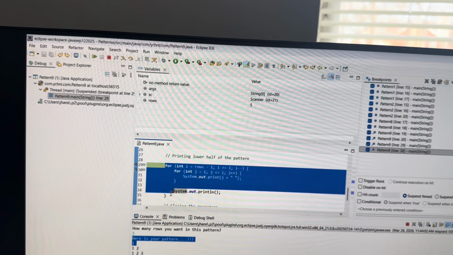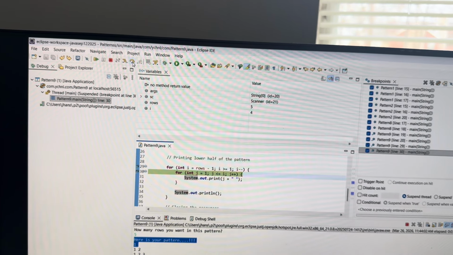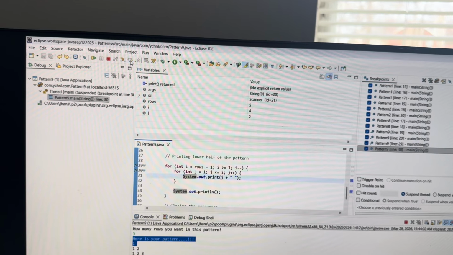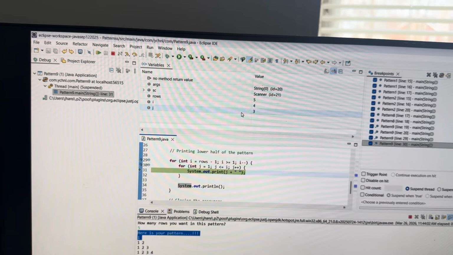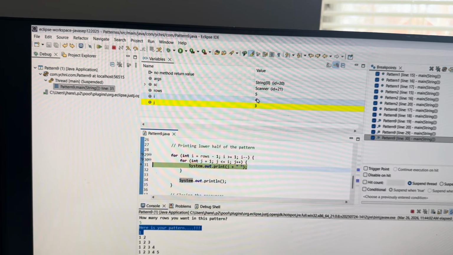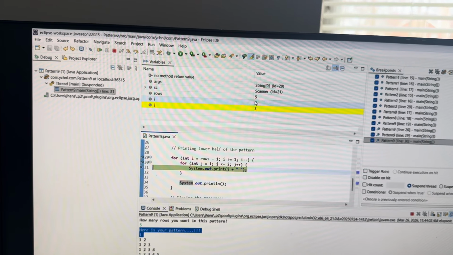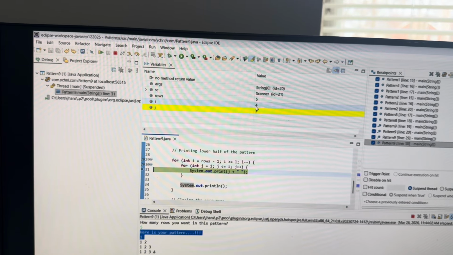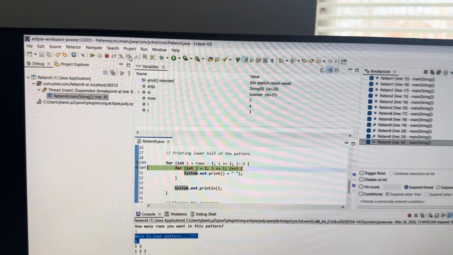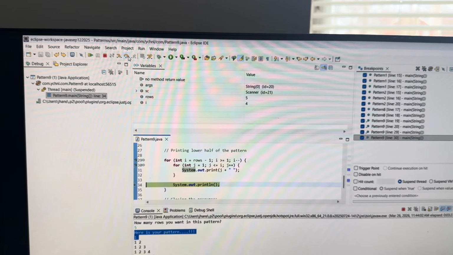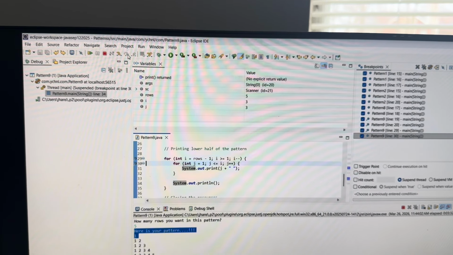The next line prints the lower half of the pattern. Here the rows number is 5, but the i value starts from 5 minus 1, which is 4. See, i is 4, so j is going to print up to 4 values like this.